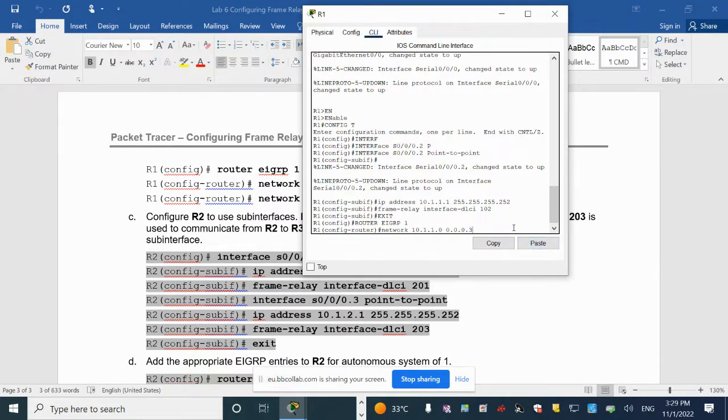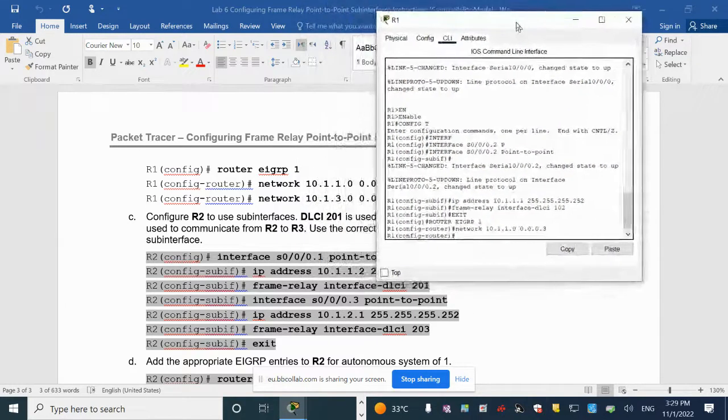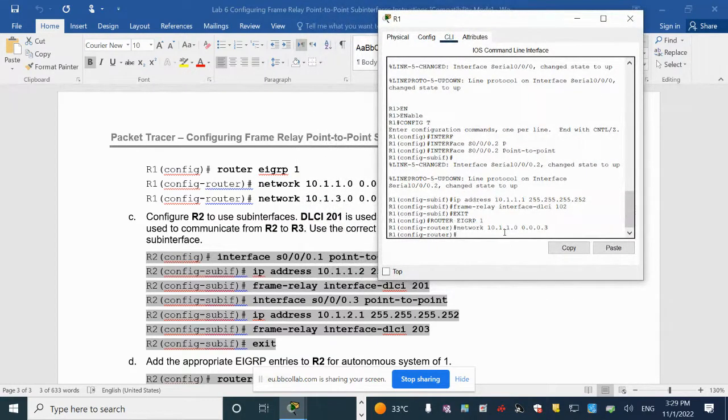This is the first network. And the second one is .3.0. So it's going to be .3.0, then 0.0.0.3.